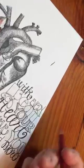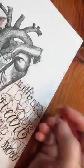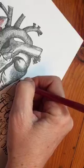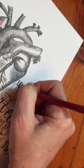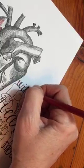Now what you're going to do is take a pencil. What's that? Oh, that's eraser stuff on my paper. Go away. And I like to follow the outside of the black line, especially on something like this, because I've been pretty shaky here. Maybe I should show you guys up close and personal real quick.